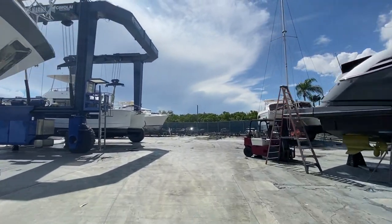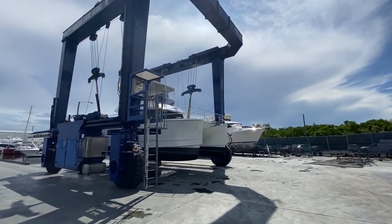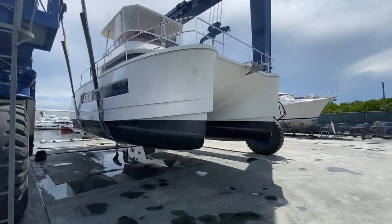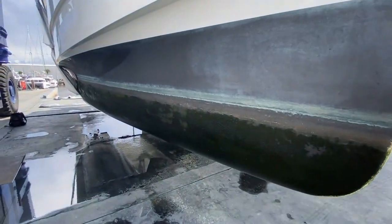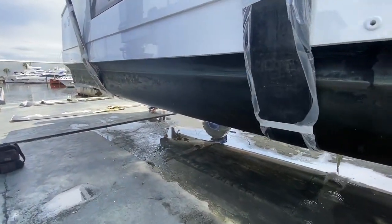Back to the Fountaine Pajot 37 motor yacht. What we're looking for here is any blisters in the paint. We want to see what the overall condition is. And if there's any blisters or any warping or anything like that, we want to find that out.